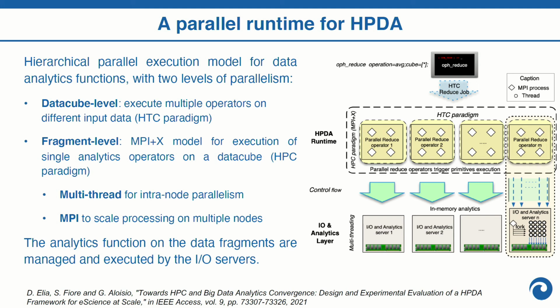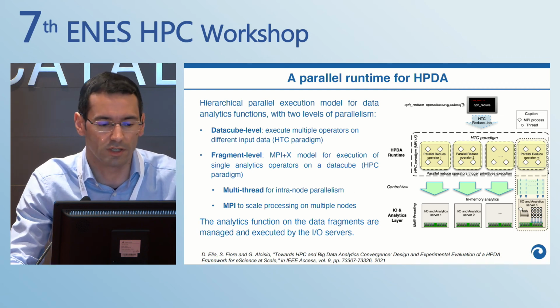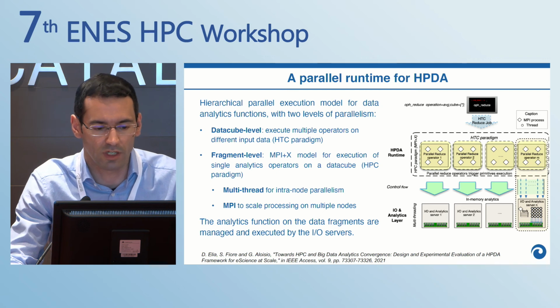So we defined this new runtime for the execution of the operators, which is an execution model built with two levels of parallelism. The first one is the data cube level, which allows executing multiple operators on different input data. And then for each single data cube, there's a second level of parallelism, which is the fragment level, which allows working in parallel on the different fragments composing the data cube. And so we exploit multi-threading and MPI in order to scale within a single node and even beyond a single node by using MPI.